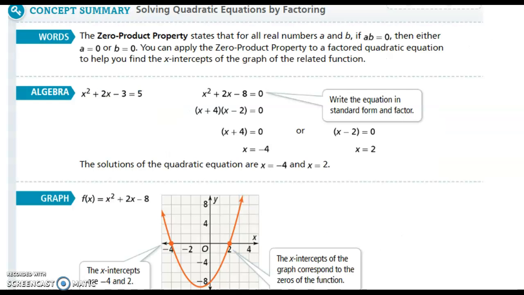All right. This is a summary of where we went this section. We used the factored form to find the x-intercepts. We graphed the x-intercepts and then figured out where the vertex would be. We also worked on factoring to find the zeros. Those are going to be solutions to our equation. We made sure we moved anything over to the left-hand side so that we were equal to 0. And that's our lesson for today.